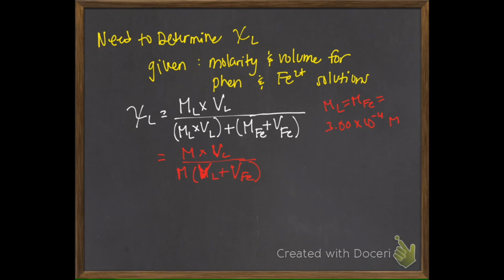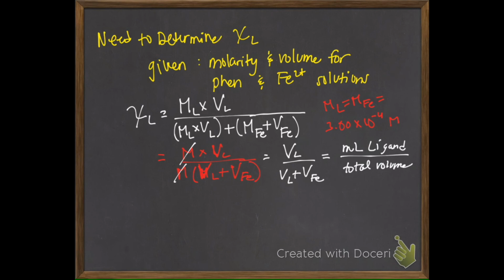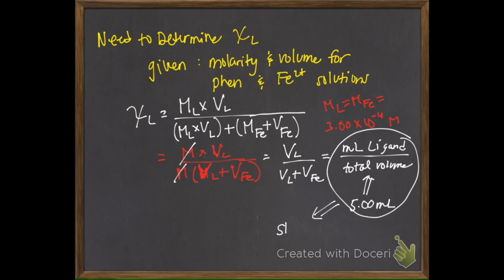Right? I can simplify that. I can pull that molarity out. So the molarity essentially cancels out, and we can just take the volume of the ligand divided by the volume of the ligand plus the volume of iron. Right? That's a shortcut. I don't have to calculate moles. Because the concentration's the same, it cancels out. So essentially, we just need the mLs of the ligand divided by the mLs of the total volume. Right? And the total volume in every tube is 5 mL. So this is a little shortcut. You can take the volume of the ligand divided by the total volume, and that will give you mole fraction since the concentration of the ligand equals the concentration of the iron solution in this case.